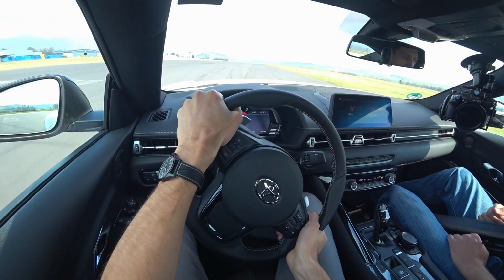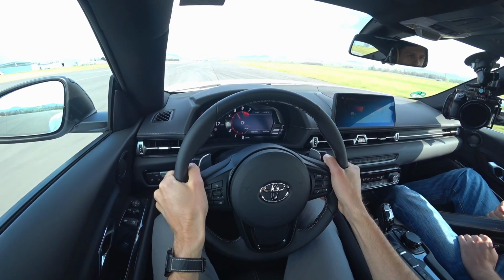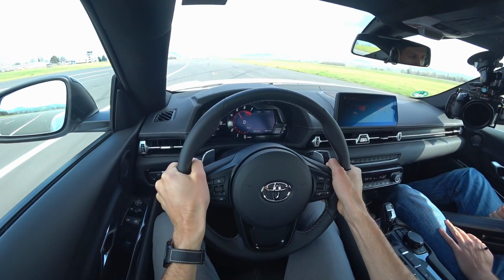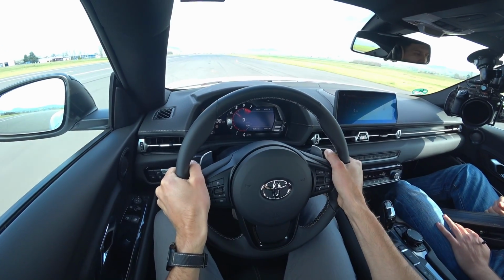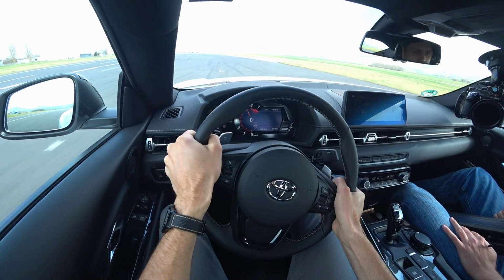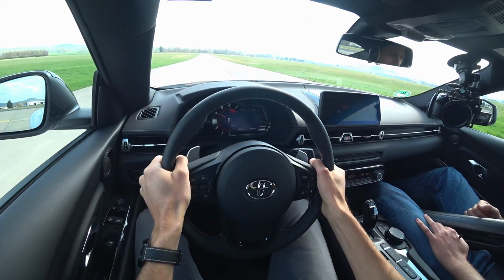Yes, we don't have so much sound, but a little bit less weight on the front axle makes the car really, you know, a little bit more balanced, a little bit more neutral in this whole feeling. So it's actually pretty cool. Also good noise insulation here at higher speeds, so can't complain about that. And we have a nice little track here just for us.